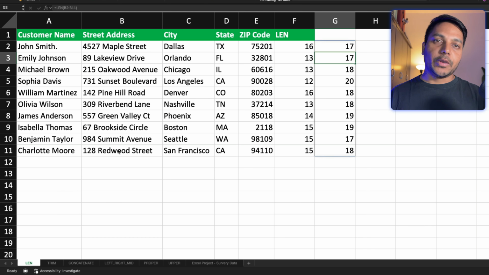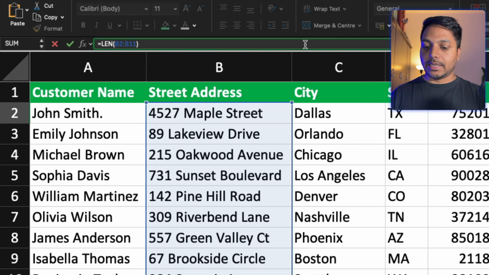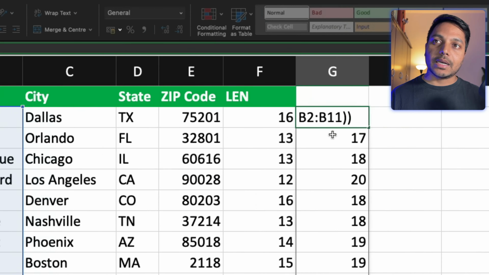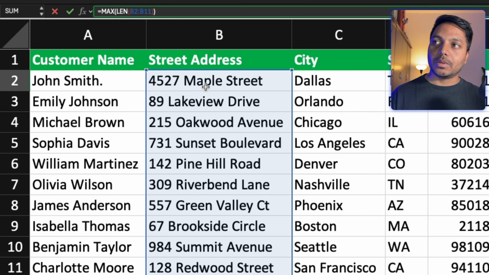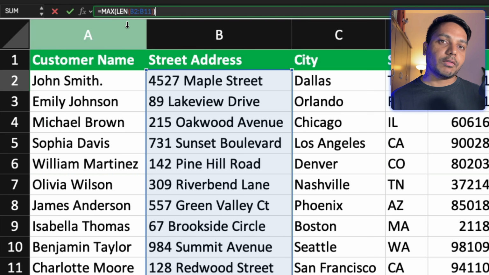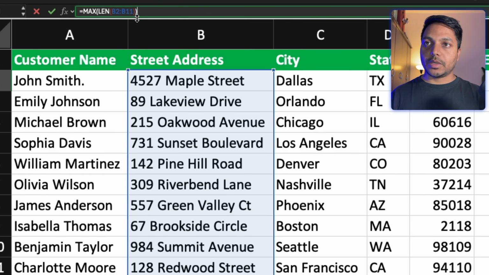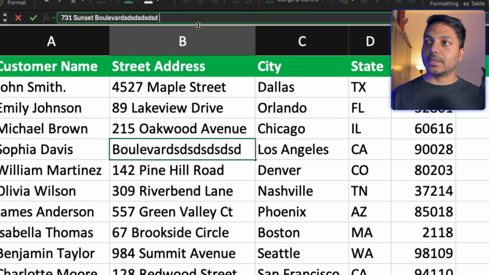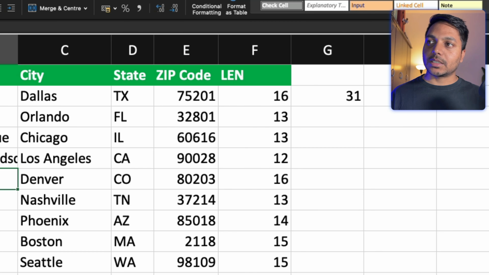So we are getting a dynamic array for their length. Now we want to only see the maximum length, right? So here I can simply say max, and inside this max function I'm adding the len, because for the max function these lengths are just numbers. The max function doesn't know text. You cannot take the max of text. The max function needs a series of numbers and it is going to give you the biggest number. So if I add some more addresses like this, you will see it's 31. So it's actually picking this one.